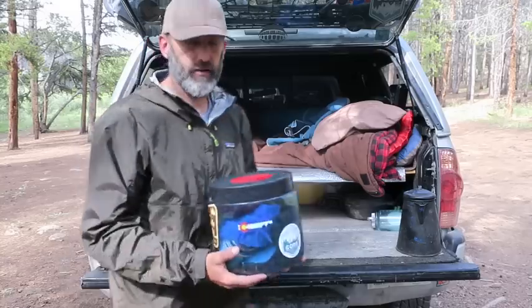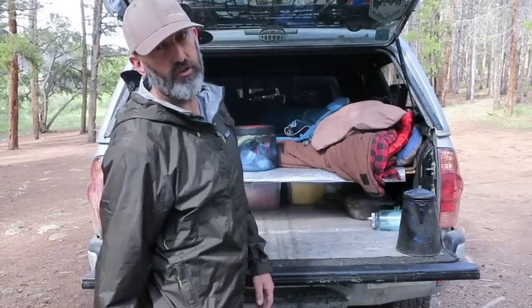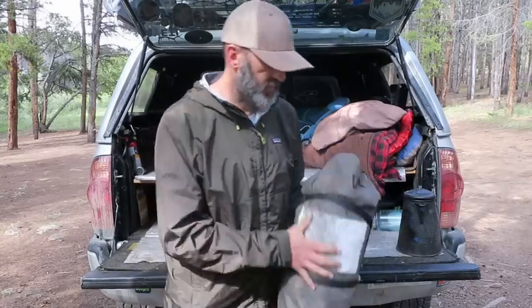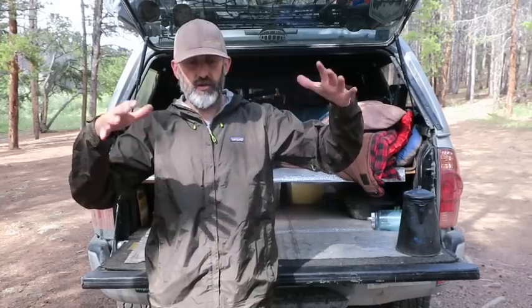I've got miscellaneous camping and cooking items inside my bear vault — this keeps food safe and you can hang it up in a tree so bears can't get to it. I've also got my tent — this is an REI Passage 2, really old and on its last leg, so I'm about ready to get a new one. I'm deciding between a Big Agnes ultralight tent or a tarp tent setup; Hyperlite has a great tarp tent with a mesh interior insert that has a floor, and the whole setup weighs 1.87 pounds. I typically only set the tent up if I want to reserve a campsite or store stuff.